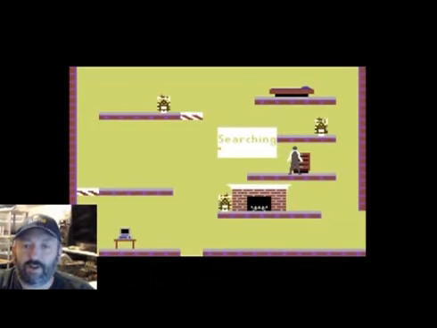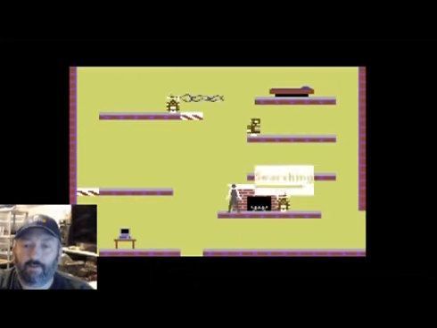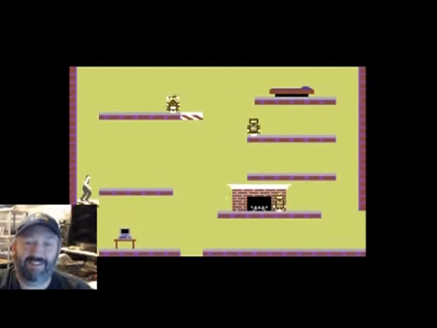I'm going to search this dresser here. There's another map piece. Now I'm going to drop down. Notice how that robot keeps looking behind him down there? I can tell you what he's going to do when he sees me. Yeah, he's going to shock me. Exactly what I thought he was going to do.